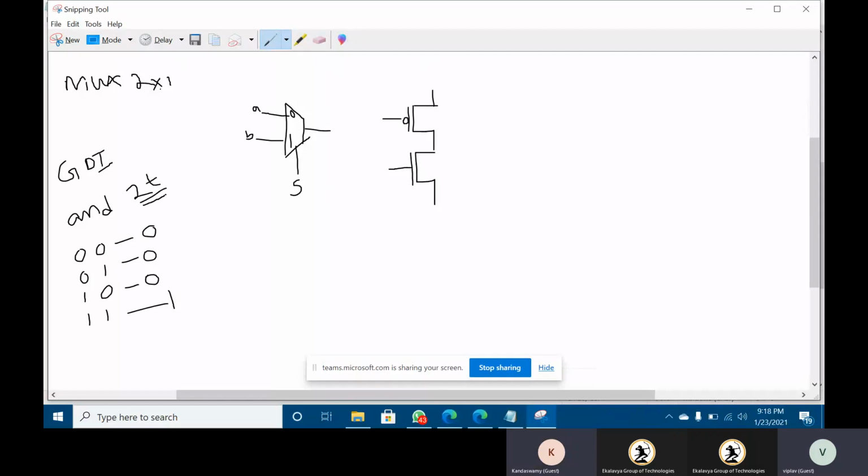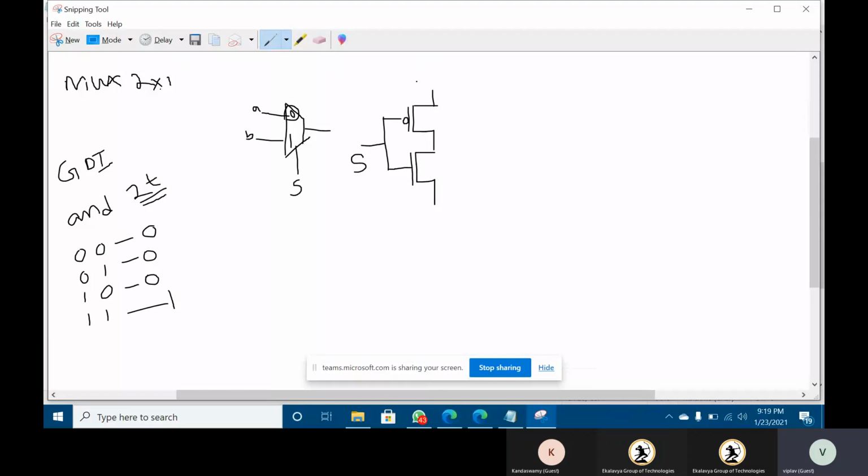Here you can see the mux has one selection line and two inputs, A and B. So it is like this. What I am doing is shorting these two gate voltage inputs and using it as the selection line. Now you can see the 0th pin.